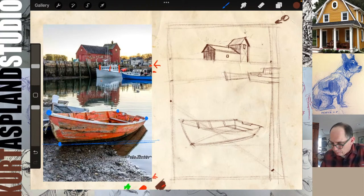So let's put this in. There's one corner, there's one edge, and let's come over here, put the other edge in, and then there's the bow, there's the front end, you see that? And because this is almost exactly at eye level, the top is going to be flat, just like that.